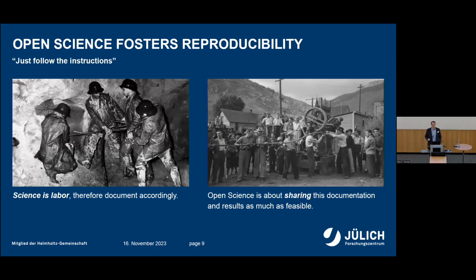So all the things that I've been talking about don't really require you to make things open, but probably it's a good idea to make it open. At some point, you might have the need that someone should be looking at your stuff. And if you want your stuff to be reproducible by others, it makes their job a lot easier if your things are open. So open science or just science is a kind of labor. So you will need to document things accordingly. And the open in science comes from sharing this documentation and obviously also the results. And sharing as much as feasible. Of course, it's not always possible to share everything, but we should try.